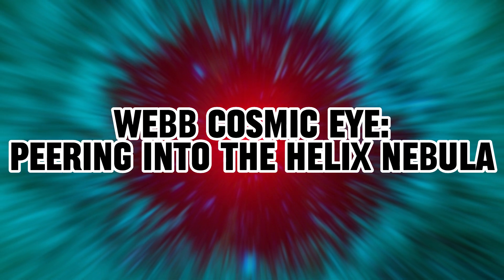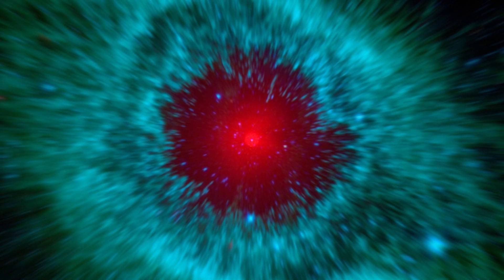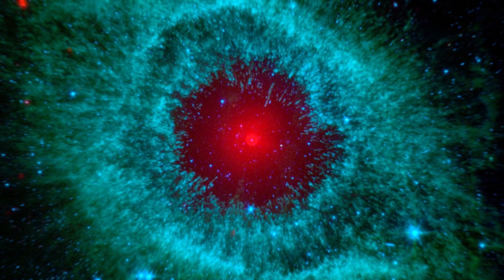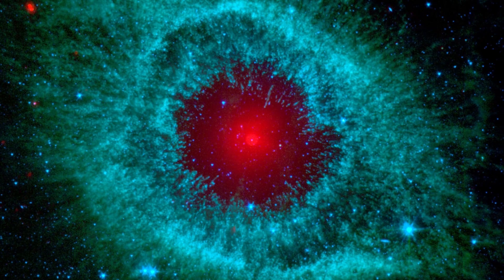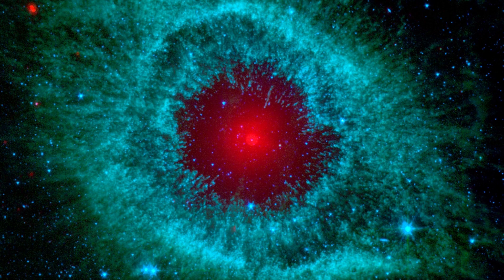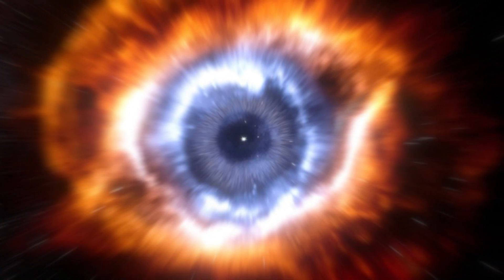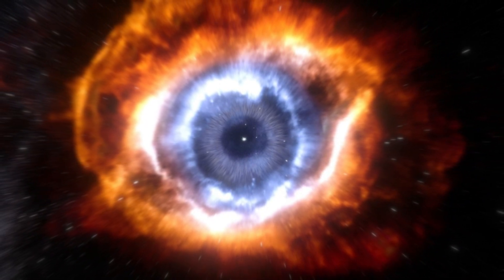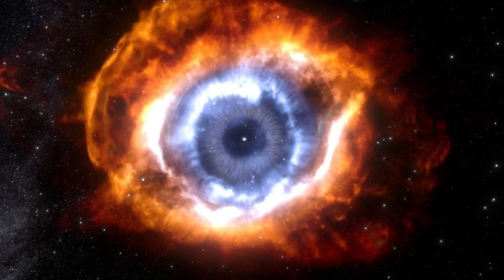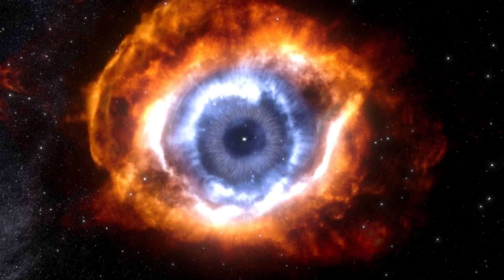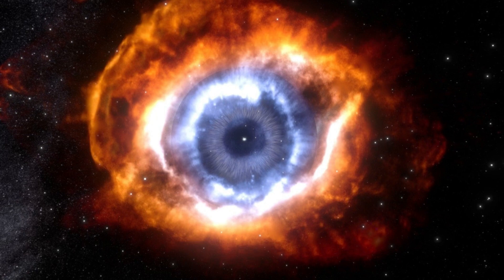Webb's Cosmic Eye: Peering into the Helix Nebula. Prepare to gaze into the cosmic eye of the Helix Nebula, an intricate and mesmerizing region of our Milky Way galaxy. Situated roughly 700 light-years away from Earth in the constellation Aquarius, this celestial spectacle is a planetary nebula, a cloud of gas and dust expelled by a dying star. The Helix Nebula is often called the Eye of God or the Eye of Sauron due to its striking appearance. At its center lies a dying star, shedding its outer layers in a beautiful display of cosmic recycling. These expelled layers form intricate structures illuminated by the intense radiation from the central star. The result is a hypnotic, eye-like appearance that captures the imagination. Webb's image of the Helix Nebula delves into the intricate details of this stellar remnant. With its near-infrared camera, NirCam, the telescope penetrates the shroud of dust and gas, revealing the inner workings of the nebula. The image showcases complex structures, concentric rings, and faint tendrils of material, each telling a story of the star's life and death.